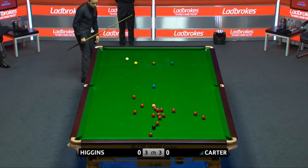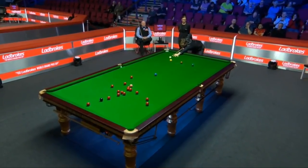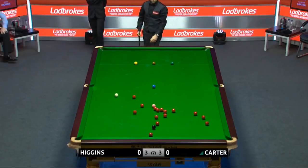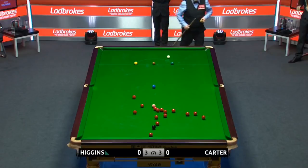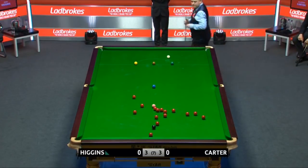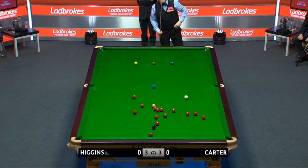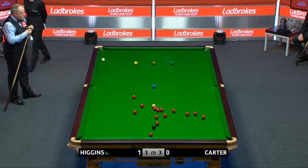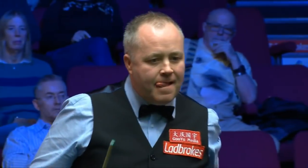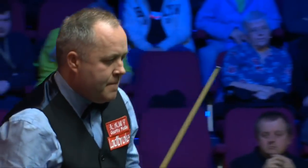Far from set, but all about the cue ball. I think he is playing it. This red that John's playing actually will go to the left corner. No man's land, as we call it. Now, if he was playing in the club, he'd be playing the yellow just off straight and in behind the brown. But this ain't playing in the club.